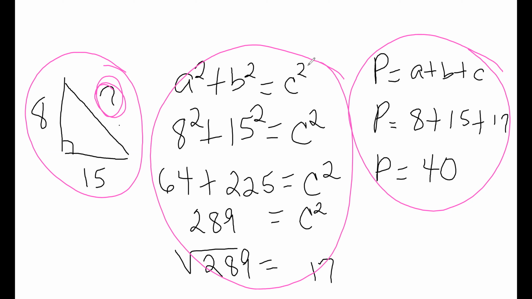So like for what you're saying, Zoila, you got the number 17, you have to already be thinking you need to put the number 17 where there's no number so that you can add up 3 sides. Because if you're not thinking that, you could do something else with the number 17. Or you can do something else with the 8 and the 15. So you really have to say to yourself, you could do a lot of things with these numbers and they can mean a lot of things, but you want to make sure that your mind is going where the question is before you just manipulate the numbers.